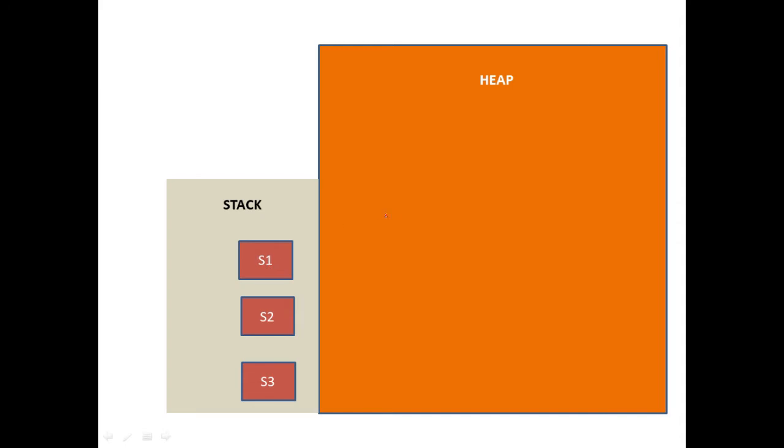So this heap is the larger area of your RAM. Whenever an object is created, the address of that object is stored in S1. When I say S1 is pointing to an object, it is pointing to a location on the heap, and it's holding the address. Say if this address is 112, S1 is going to hold this address. So this variable is on the stack, whereas it is pointing to an address on the heap, which is holding the actual data. Say, if this is the first student, his registration number and his address. So in this address, we are holding the data for one of the students.